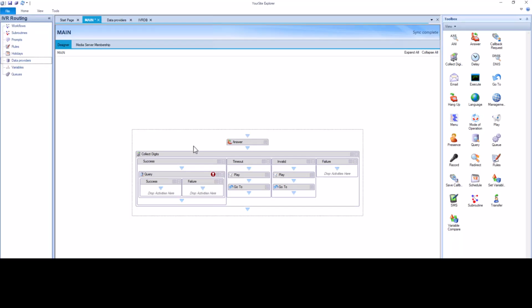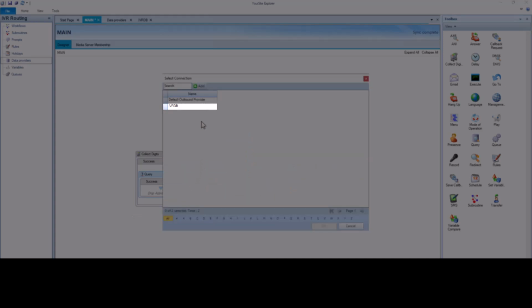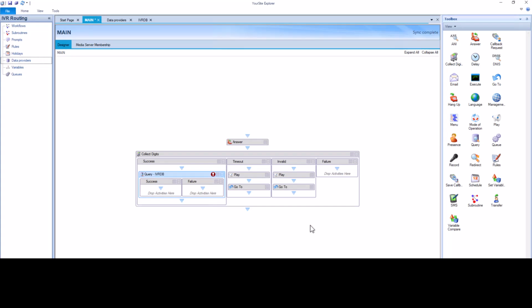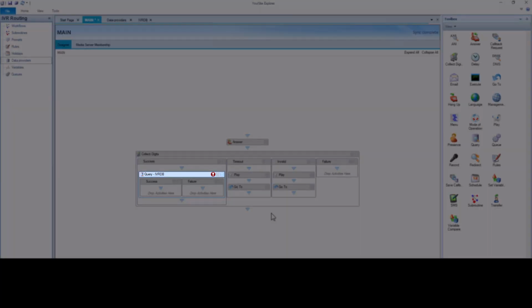Select your Routing tab. You must associate the database connection with this query. Right-click the query header. Click Database Provider. Choose the database from the list. Click OK. The query can be used to read from the database or write to the database. To configure the query of the database, right-click on the query header, click Query Definition.